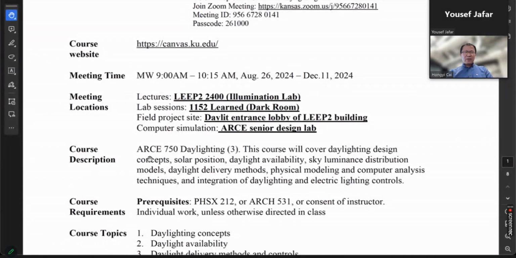If you look at the course description, this course is actually not a fundamental course. This is an advanced lighting course. So I basically hope my students have some lighting knowledge before they come to the class. They can draw on knowledge from physics courses, such as Physics 2, or from another building environmental course offered at KU. But since you just got admitted to KU, I believe you probably have not taken these building environmental courses before.